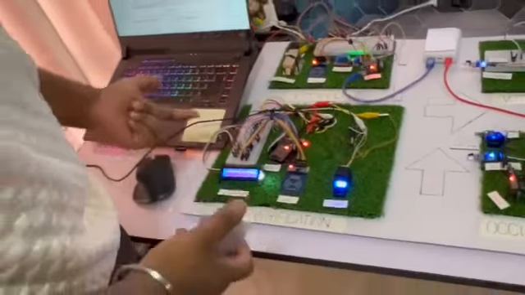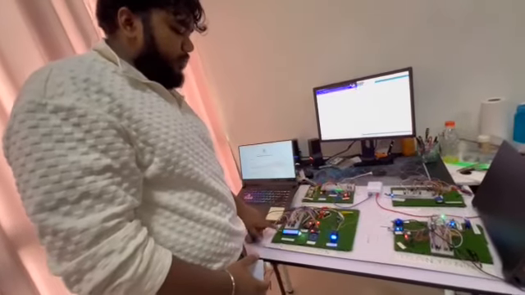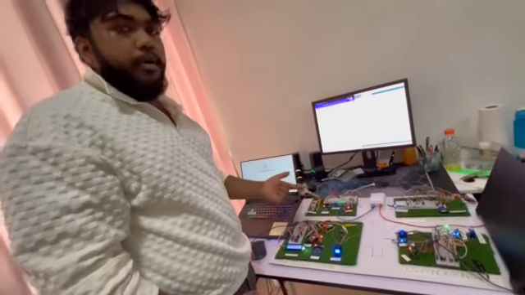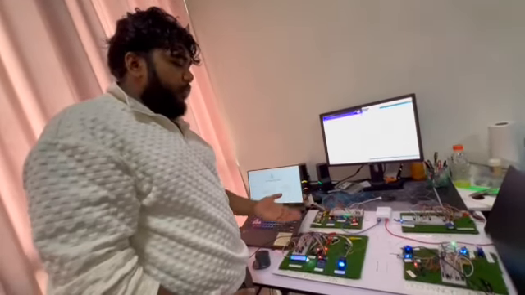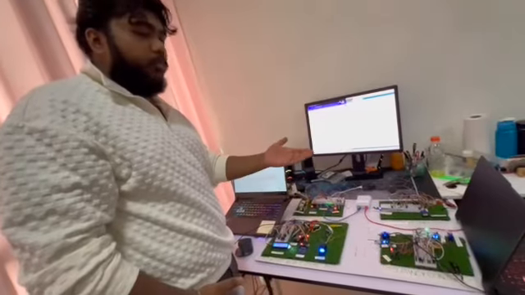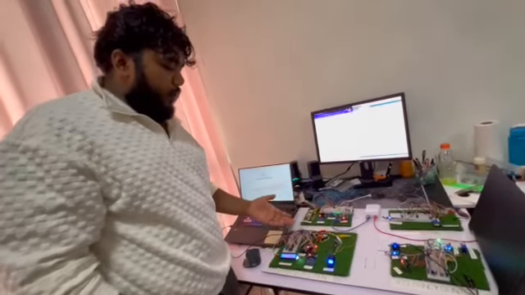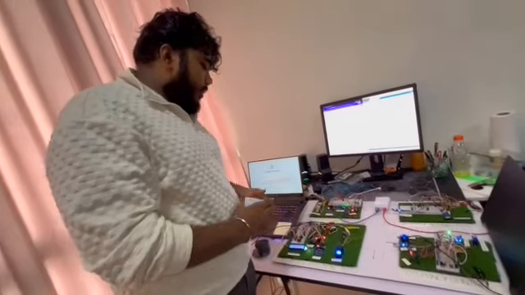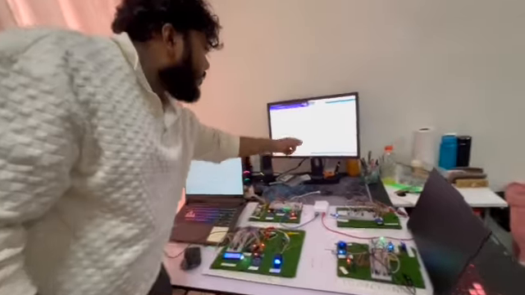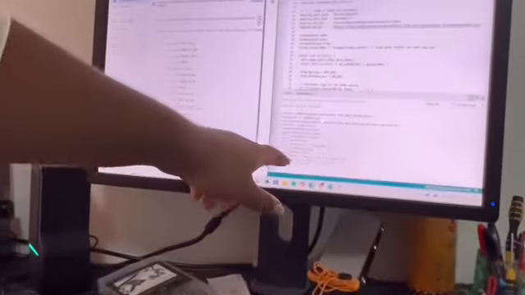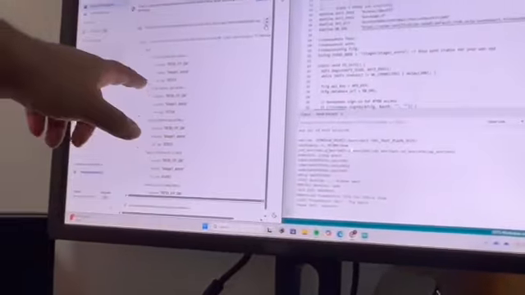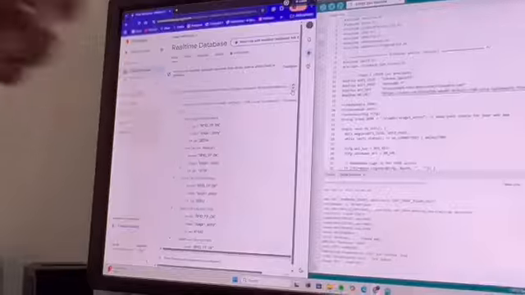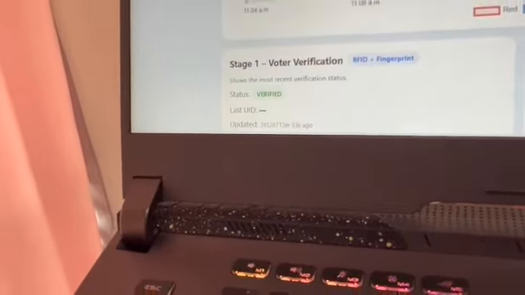The next person cannot override this with another RFID card and say he's going to vote. The machine stops and displays a message saying the room is already occupied. This is how I connected my system with the next system: until the room is free, I cannot let another person verify. These results can be displayed on our serial monitor, which shows everything. From there it goes to the Firebase, which updates everything, and in real-time data you can see the person is verified and how many seconds ago the person was verified.